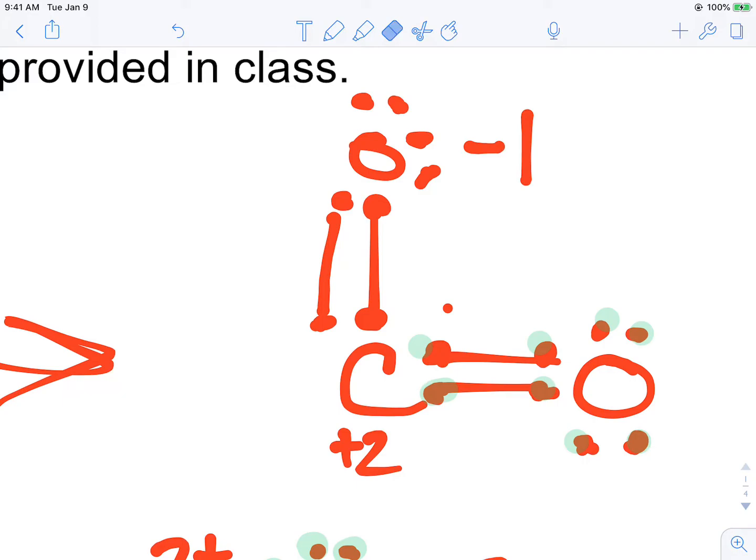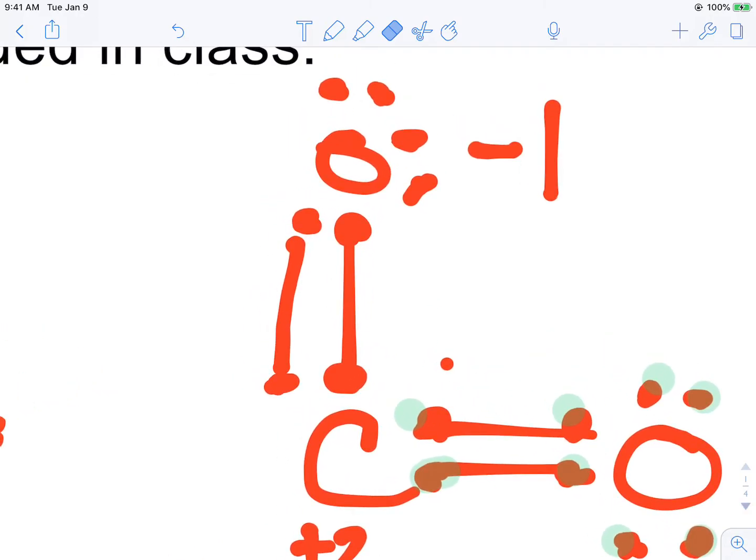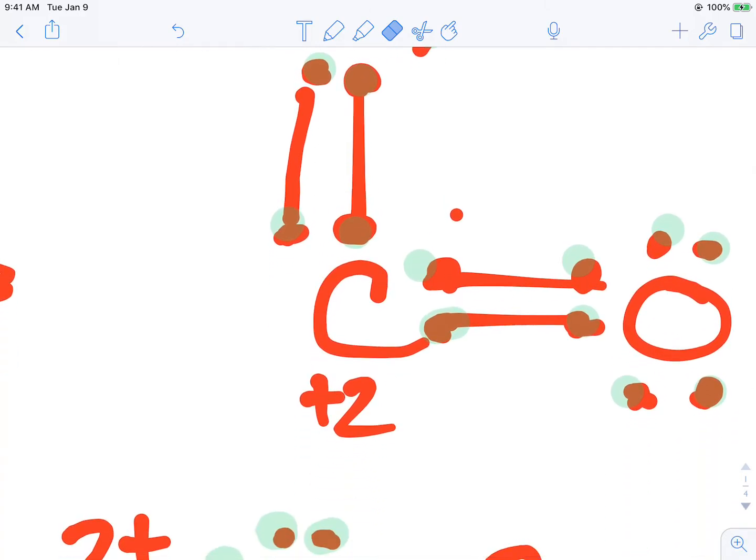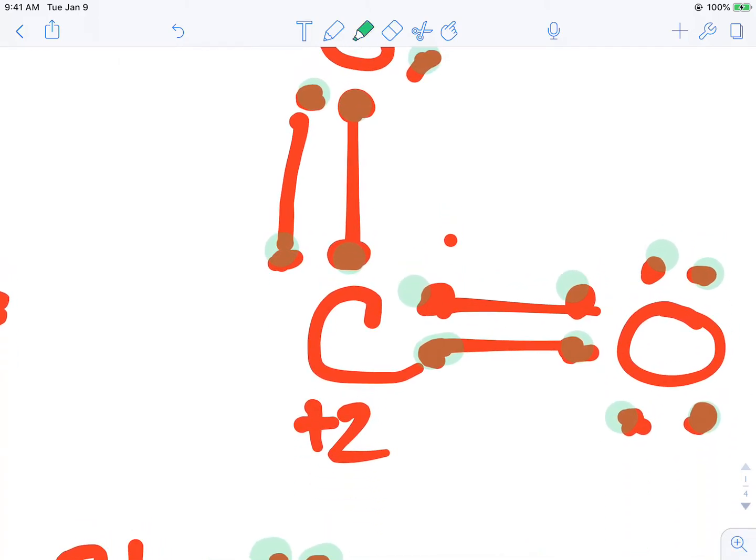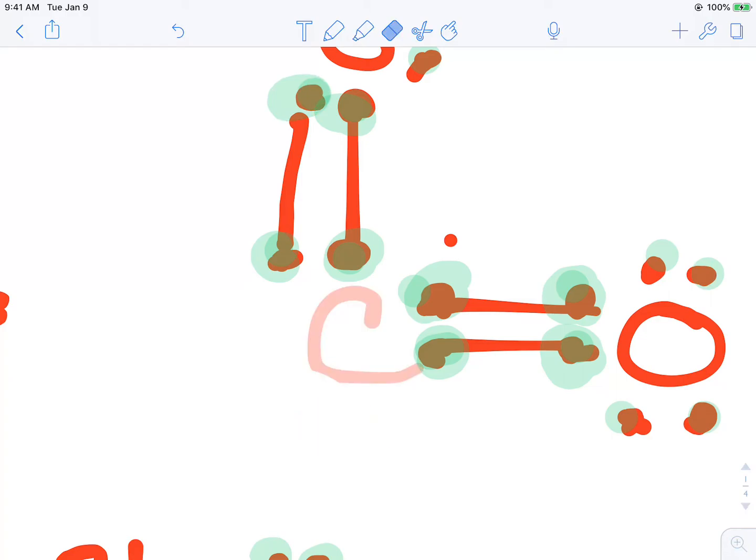And so if we look at this, let's take a step back here. Let's check our new charges. Oxygen has 1, 2, 3, 4, 5, 6 electrons now surrounding it, which is what it likes. But it also has bonds to 2 extra ones. This means that it has no charge. Carbon has 4 valence electrons immediately surrounding it. 1, 2, 3, 4. That's what it likes, but it's still bonded to 4 more to get up to 8, which means that it is also stable. So that means that this has no charge anymore.